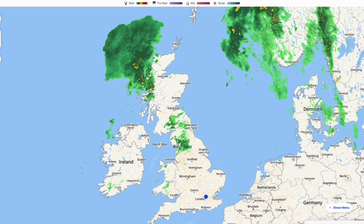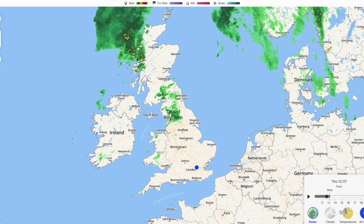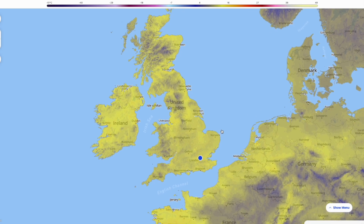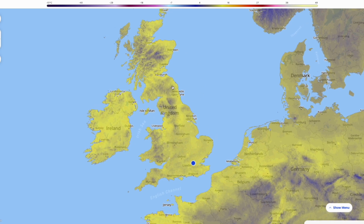But where it does stall for a time, that's where we've got rain warnings, because we could drop a lot of rain in a short period of time. But most areas east of this rain band will remain fairly dry for the next 3 or 4 days, being quite decent. Now I'm recording this around 12:30 in the day, so the temperatures you can see are quite mild. Look at that, a lot of yellows on the charts. We have been seeing quite a bit of yellow recently, but a lot more yellow today, especially across parts of Ireland, Scotland. It's just the widespread mild weather.